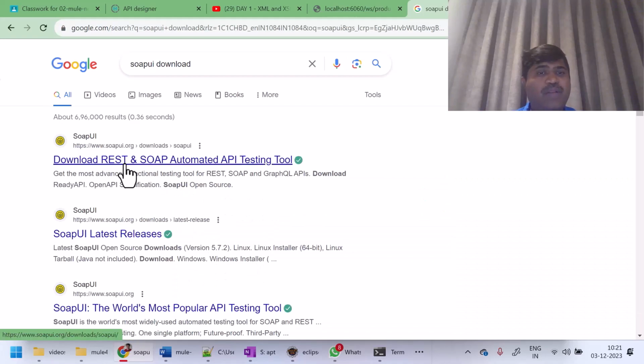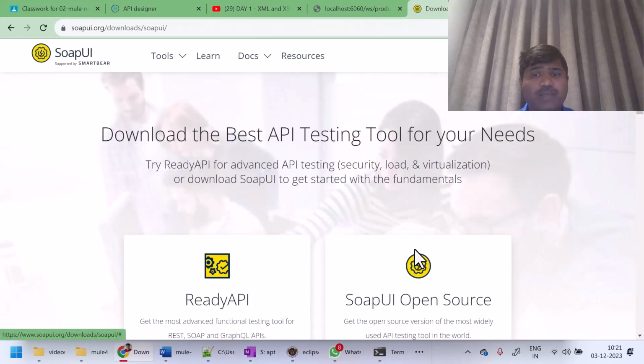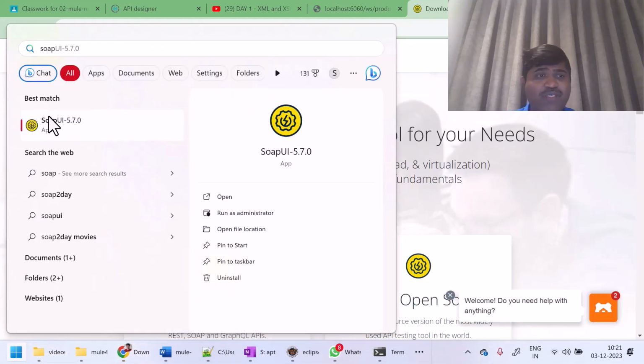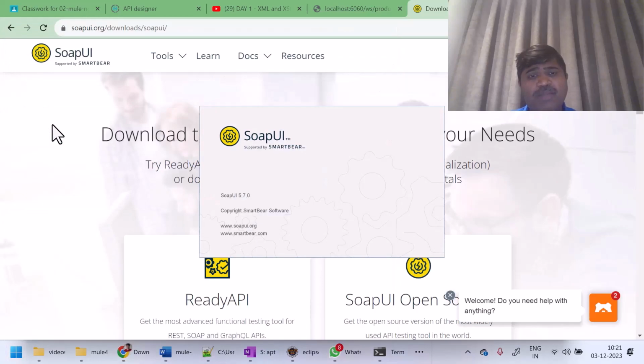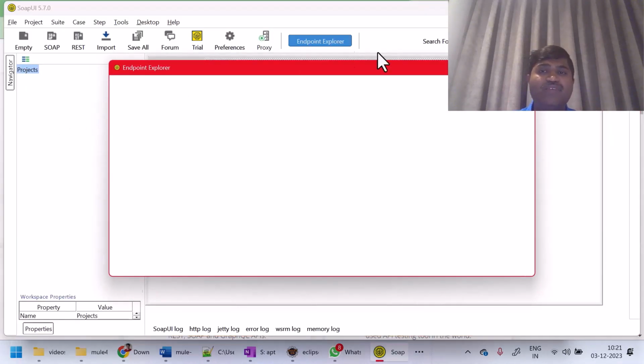It can take me to the download page where I can download SOAP UI. Here I have already downloaded SOAP UI and installed it on my machine using defaults. I'm just opening SOAP UI. I'll show you how I am going to consume a SOAP web service if I am given a WSDL.